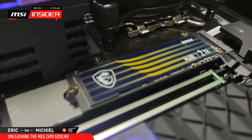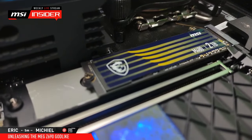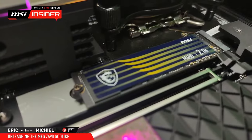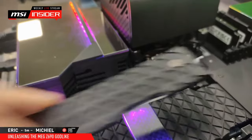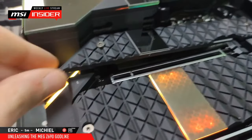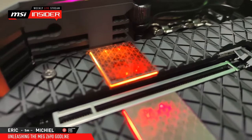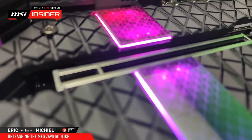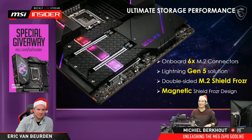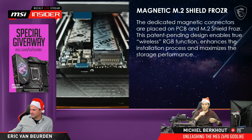We had a live stream with Fison a few months ago, talking about our SSDs, also about future SSDs. SSDs are getting faster, meaning they generate more heat, and in order to keep sustainable performance, they need to be cooled. That's why you see all the heatsinks on the motherboards and also on the separate SSDs, like the M480, where we also have a heatsink version. I want to buy one, Michiel. It looks awesome.